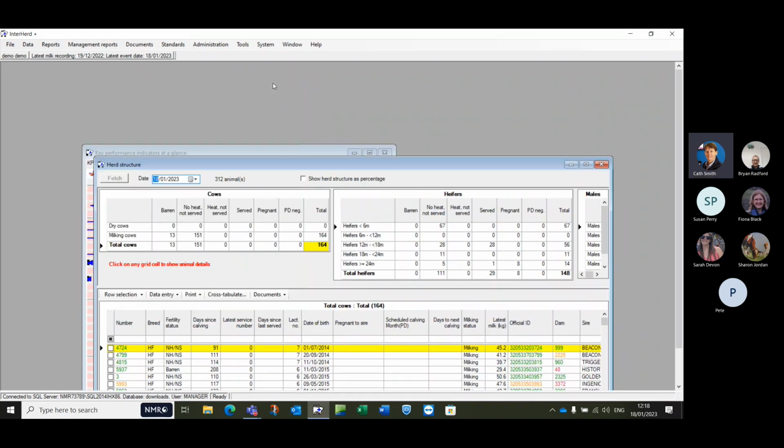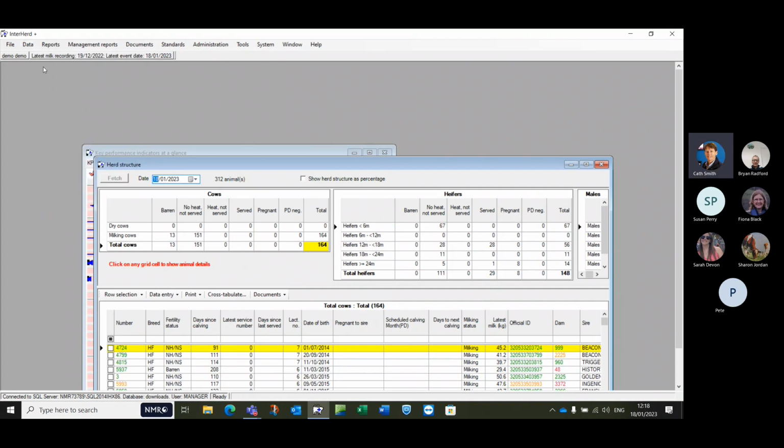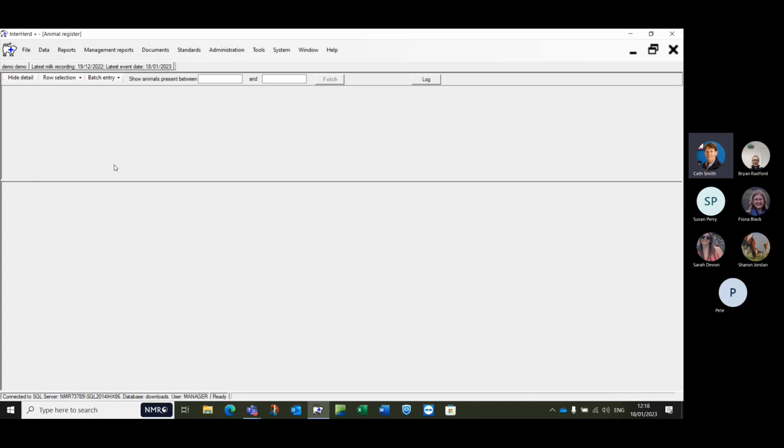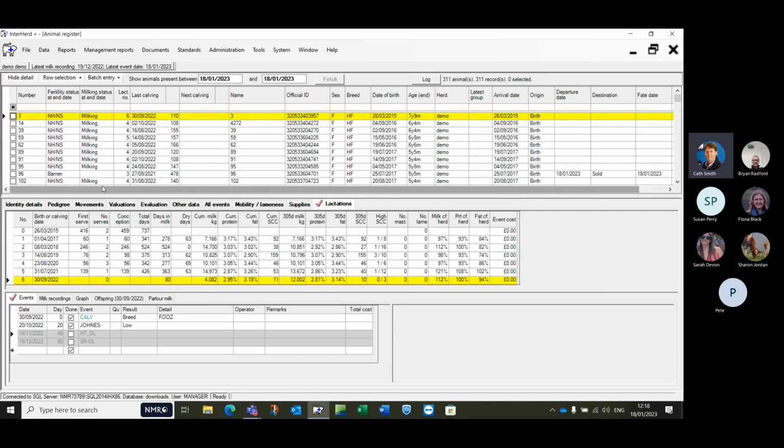The individual animal bits are again up here, animal register. And this is also an opening screen choice. So again, you could come straight into here. And you can enter data into here as well. I know some people like to use the animal records to put information in because you can see all of the back history, potentially in a bit more detail. So that's perfectly doable. The white line, the spare space is there again to do that. Absolutely fine. Similar sort of structure as before.